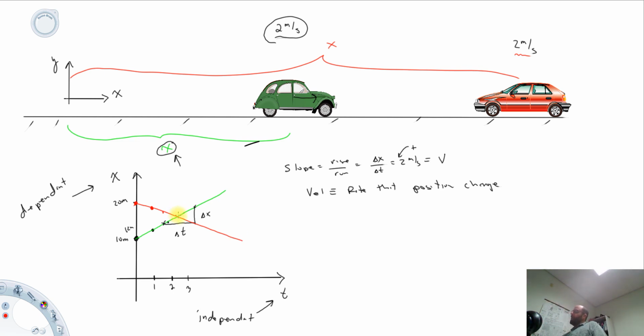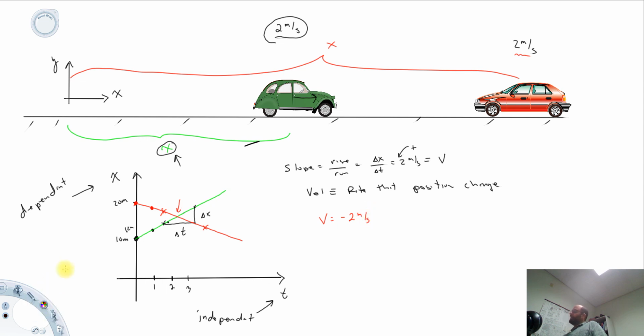Now you'll notice these graphs intersect. This intersection point right here is when these two cars pass one another. Not important for the discussion. What I want to point out about the red car is no matter what 2 points you pick on this graph, your change in x is a negative number, because you're going down and over every time. So when you calculate the slope of the red car, which is the velocity of the red car, you're going to get a negative number. You're going to get minus 2 meters per second.